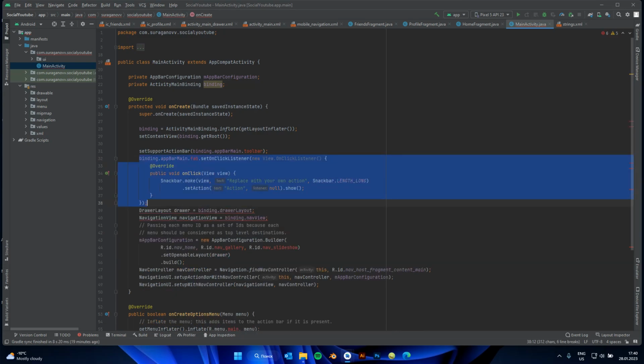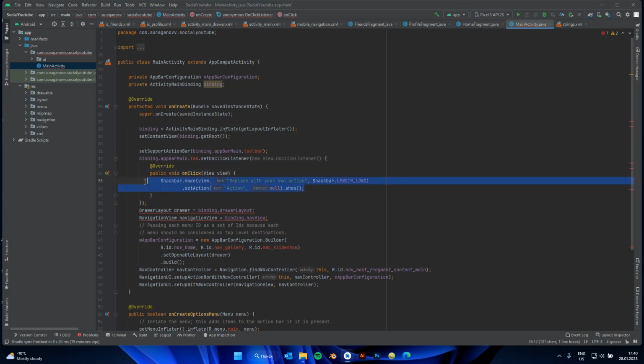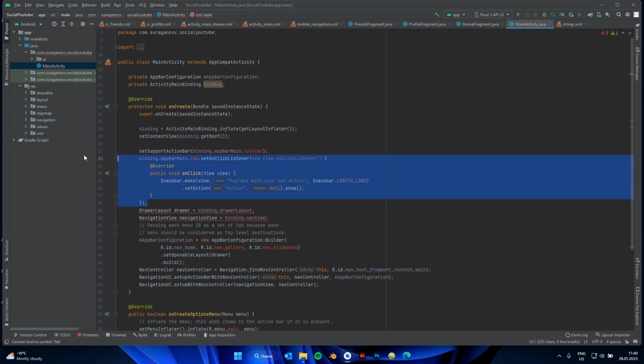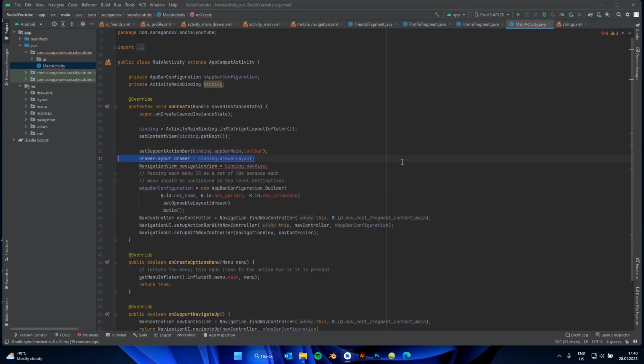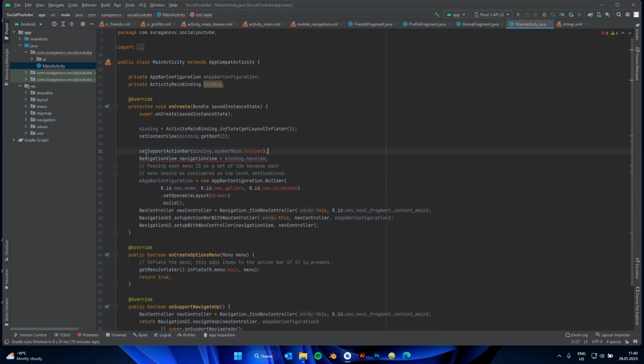So what I did, I removed the FAB, the set on click listener, which gives us on click method. It is basically when you click the button, or in this case it is FAB, a floating action button. Since we removed it, as you remember, I'm not going to use that.